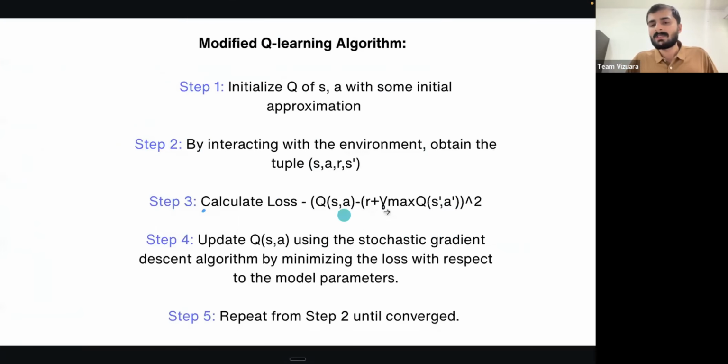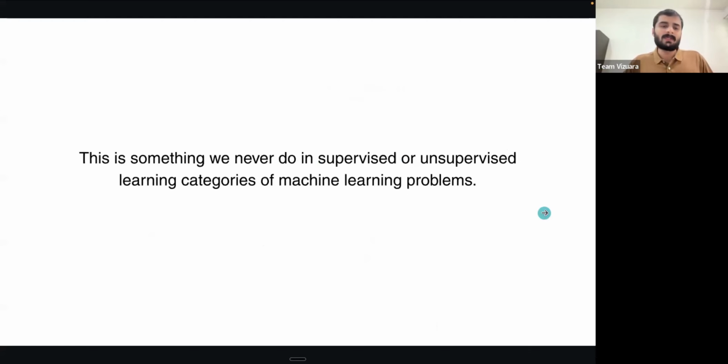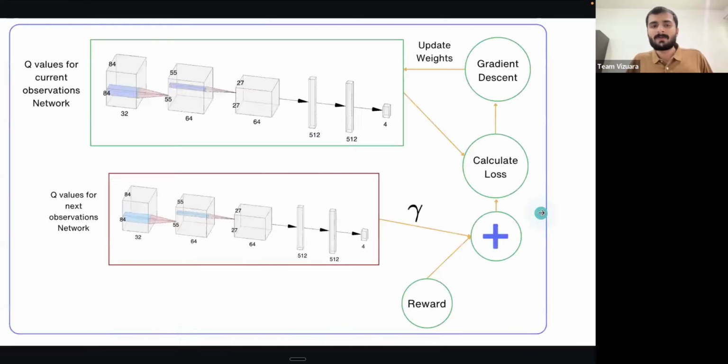Here you can see the target, which is Q of S dash comma A dash, is related to our neural network. I'm not sure you have seen any example like this in supervised or unsupervised learning, because the target is usually completely separate. It's not dependent on the input itself. This is something we never do in these types of learning problems, where the target is itself dependent on the neural network.